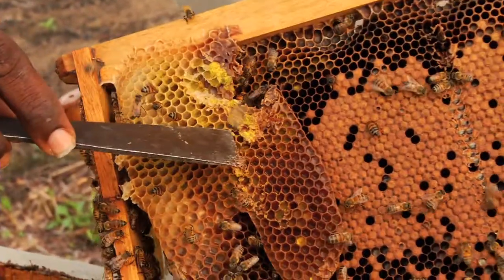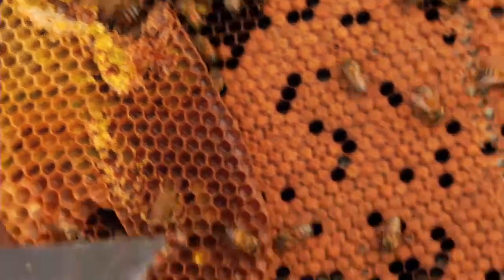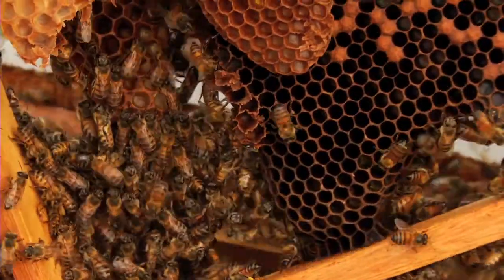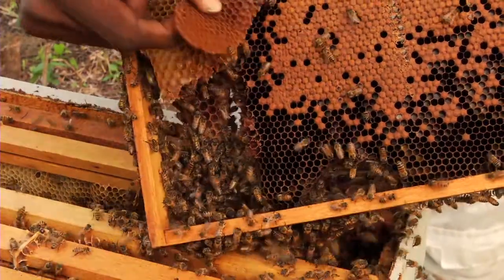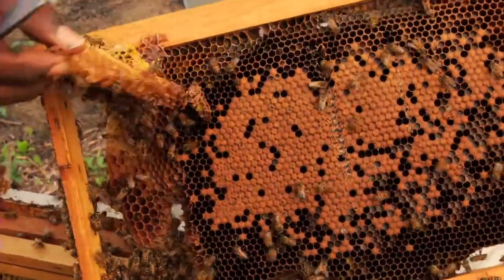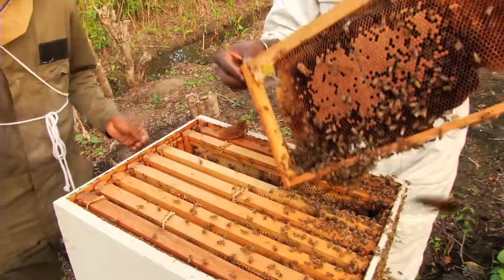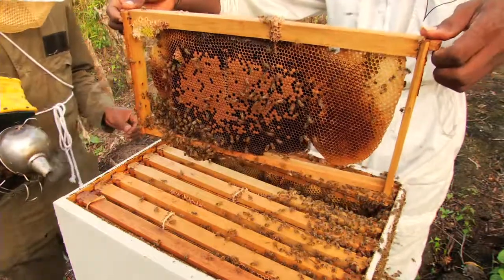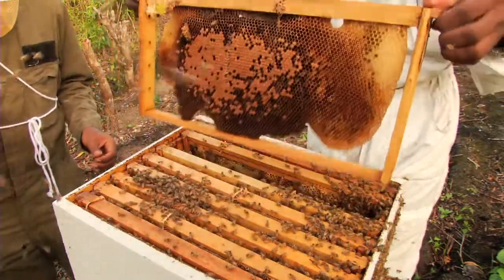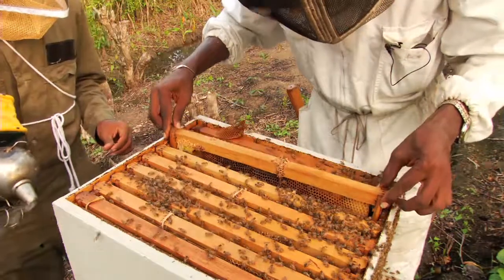You'll see a quantity of pollen to show that the bees are bringing pollen from somewhere. At the bottom here, there's a drone cell attached to this frame. We are going to remove the drone cell — we don't want them building drones. Once they start to make drones, it's a sign that they are going to be making queens to swarm. So we have to avoid that, and that is why you have to be checking your hive to see what the bees are doing. This extra piece of brood comb you are going to remove also. Before returning the frame back into the hive, you have to make sure that the bees are shaken off the frame to avoid squeezing them, and then you gradually place the frame back into the hive.